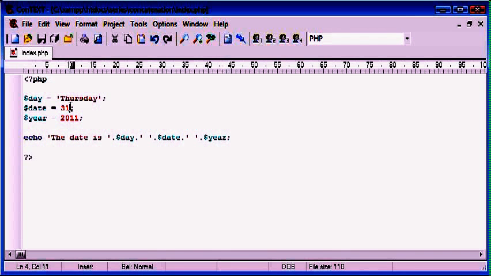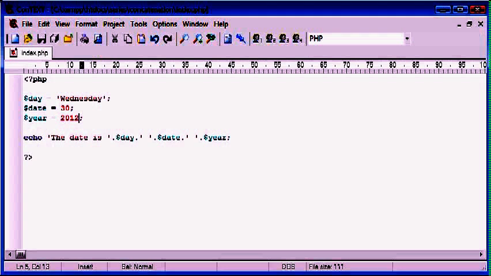Let's have a look in our browser, refresh, and you can see that it says the date is Thursday 31st 2011. Now what if I was to make a change here? So I could say it's Friday the 32nd 2011. I know that's an unrealistic value. We'll go for 30 then, just so you don't get confused. So we could say it's Wednesday. Okay, so it's Wednesday the 30th 2011. Let's refresh, and you can see that's updated itself. Again, the same with the year.